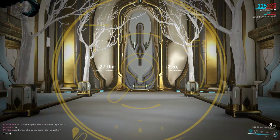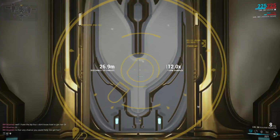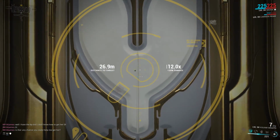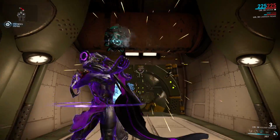It has 3 different levels of zoom. The first one is a 2.5 times zoom, which will multiply your damage by 5%. The second one is a 6 times zoom, which will multiply your damage by 15%. And the final one is a 12 times zoom, which will multiply your damage by 20%. However, the 12 times zoom has a very noticeable sway, and it's pretty hard to hit headshots with it.